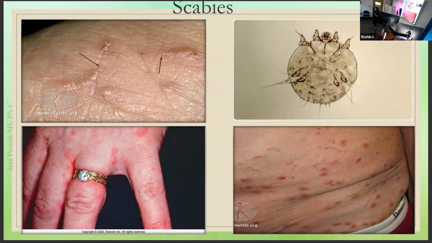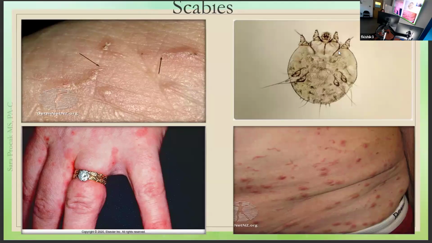Scraping. I heard scraping, yeah. And what kind of scraping? What are you going to apply to collect them so that they don't get you? KOH. Not KOH. Mineral oil. You're so close. So yes, it's going to be a mineral oil scraping. That oil is going to suffocate the mite and hopefully kill them so that they don't infect you. And then you, exactly as she described, put it onto the slide and visualize it. And then you're going to see that little guy there.